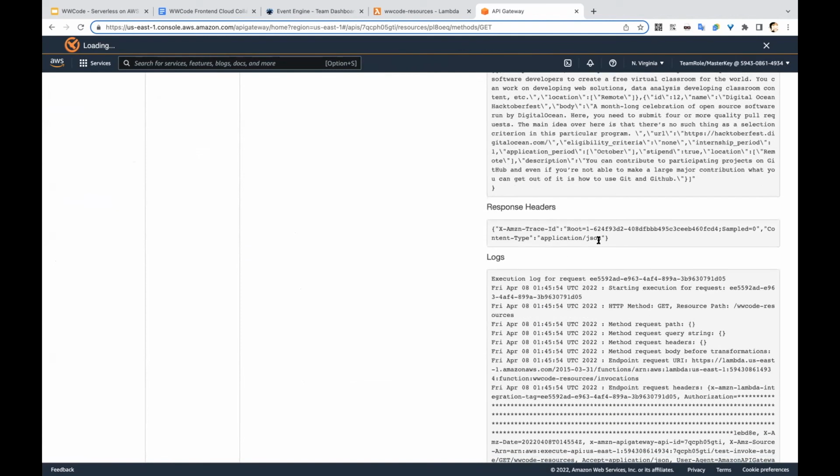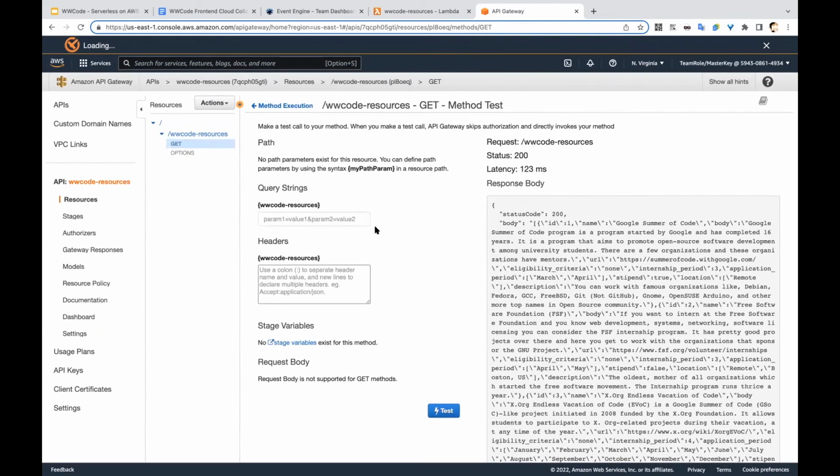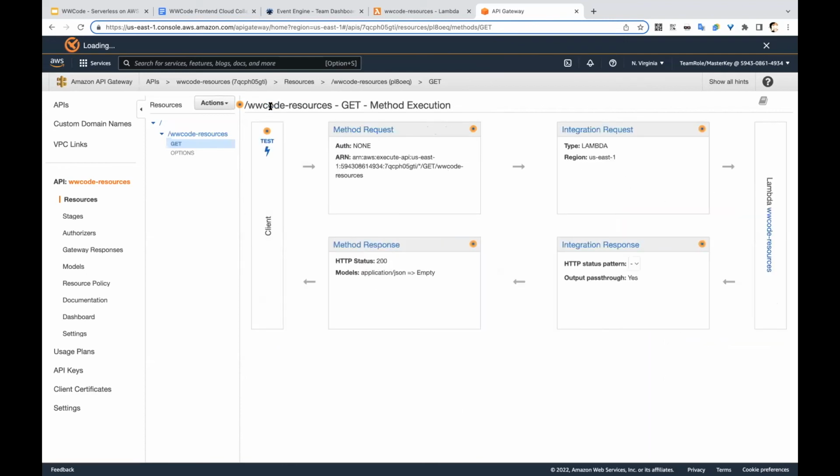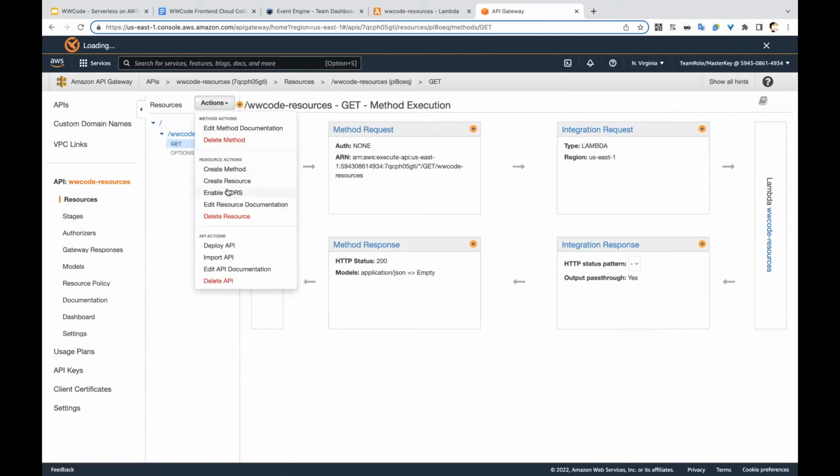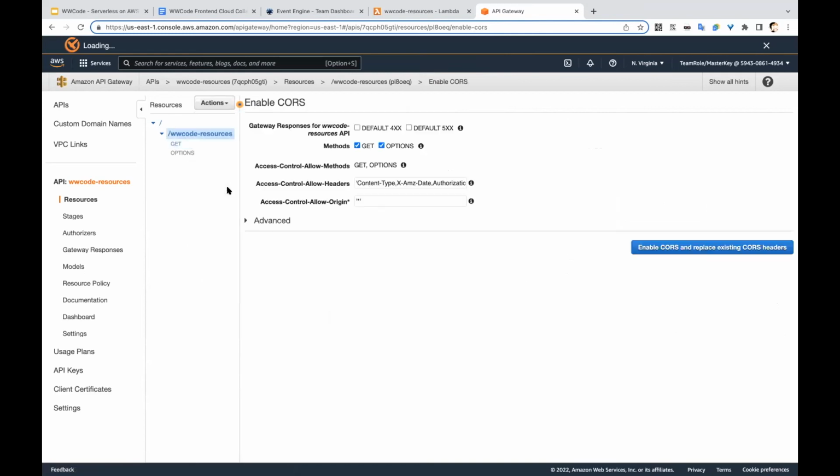And we actually also need to enable CORS here, so that we can get the allow origin header, and so that our front end of browser wouldn't complain.